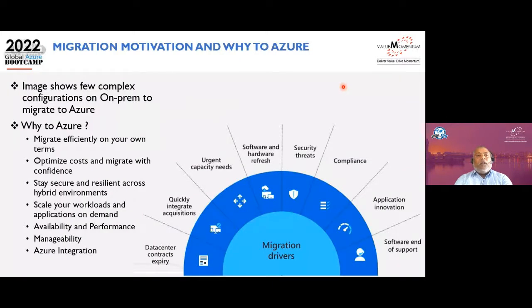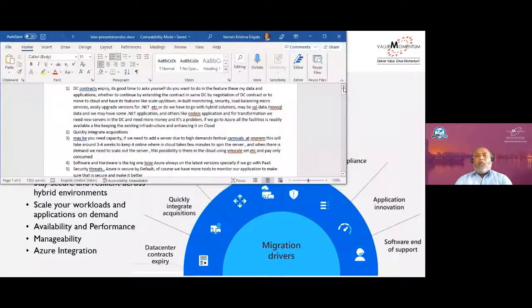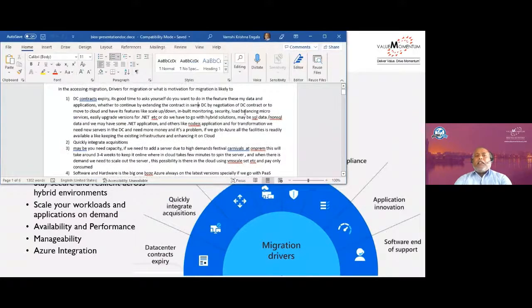So what are the different motivations today to move to Azure? Let's say a customer's data center contract expires, and now it's time to think about the existing infrastructure, how to save, and how to maintain the online features as of now. Whether to continue or extend the contract on the same data center.